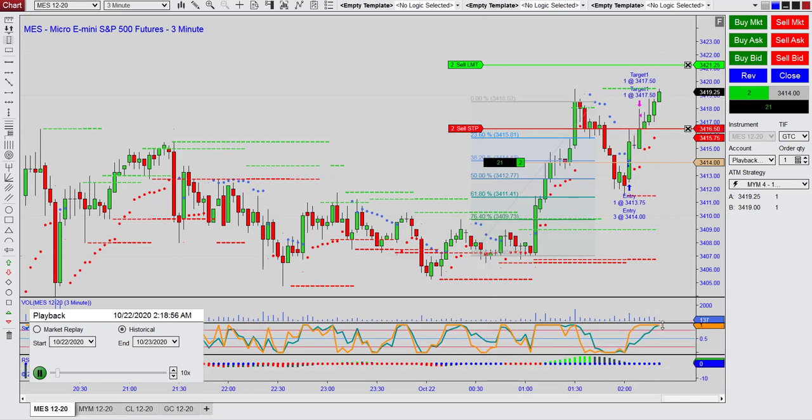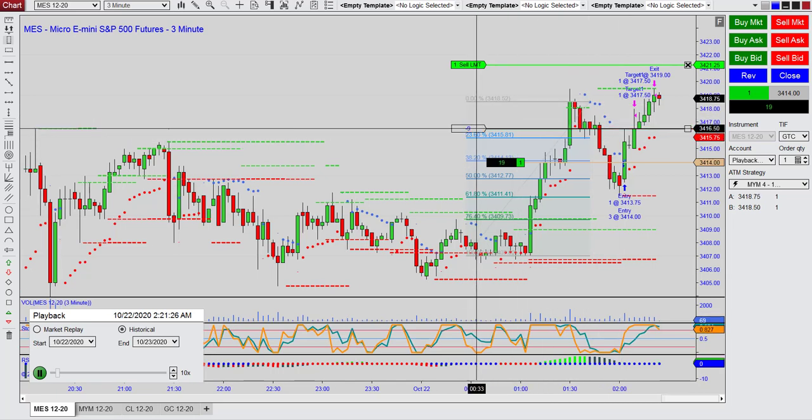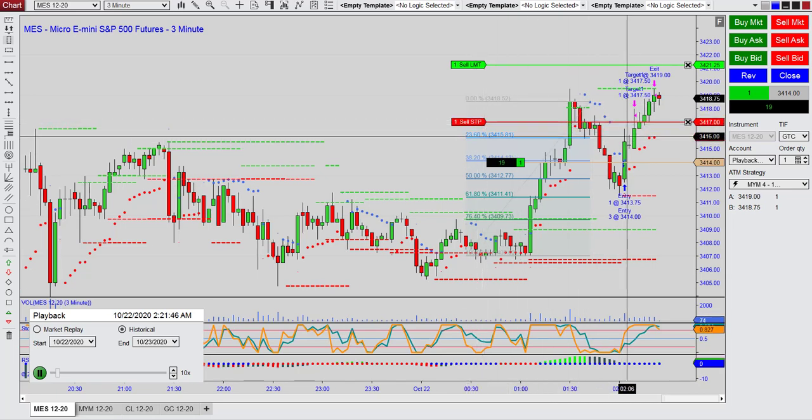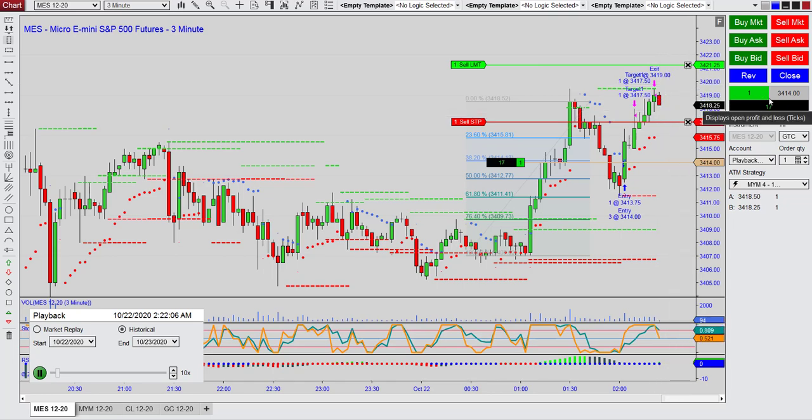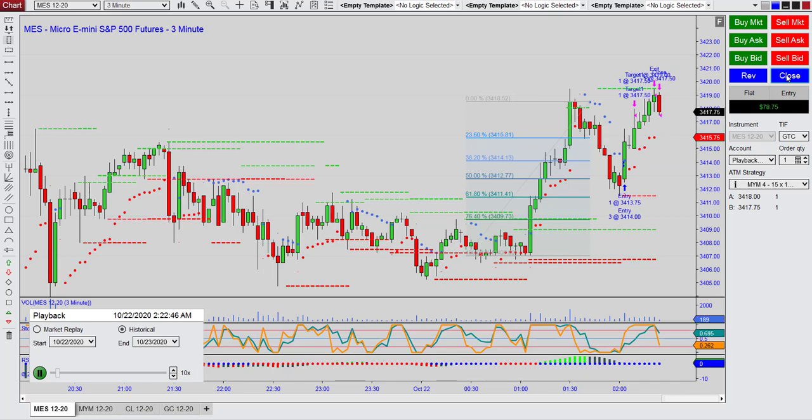And these can stay on the upper side longer than we could ever anticipate. It got up to the prior level and looks like it's really having trouble here. I'm going to take 1 off the table. Order filled. So now I only have 1 left. I'm going to give it a little bit of room to move up, but if it doesn't, I'll be out of there. Order filled. And we stopped it out. Okay, I'm going to go ahead and pause. Okay, the market replay is on pause.